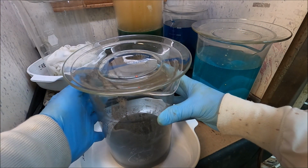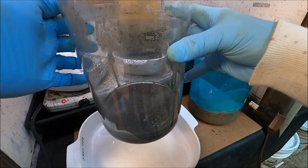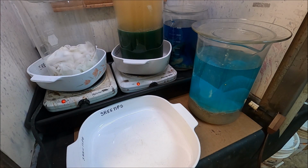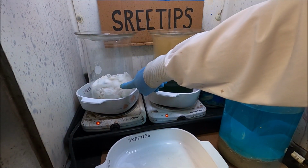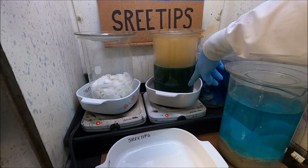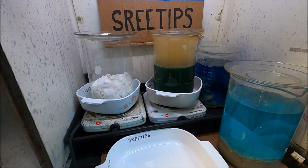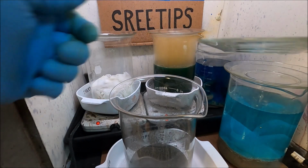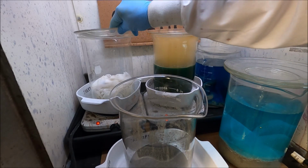Where we're at, I've got our solids here that we rinsed off of the slimes when we tried to rinse everything off the pieces of silver. I'm going to set this aside. I've got these two beakers back here. I've emptied all the acid and water into this one to try to get this to dissolve. I've poured some distilled water in here to rinse these filters off. Now, these are the solids that we strained off through that strainer earlier in the video in part 1. I'm going to add this rinse water to this beaker now.